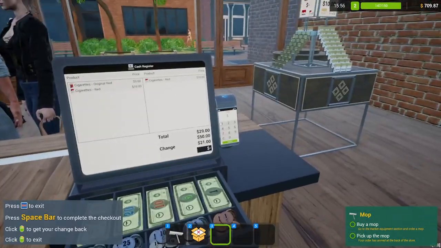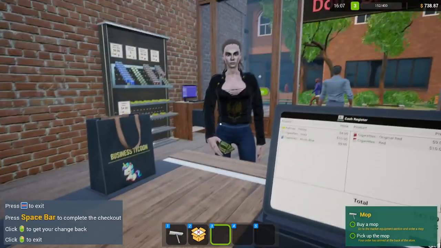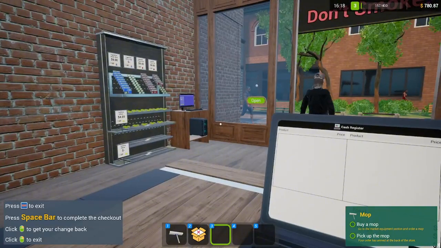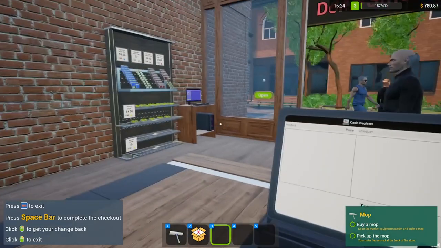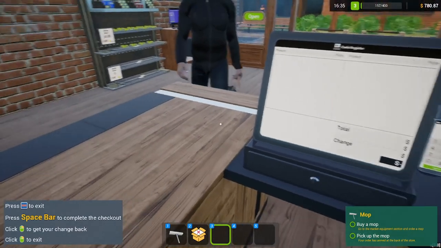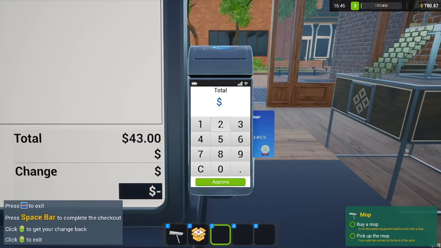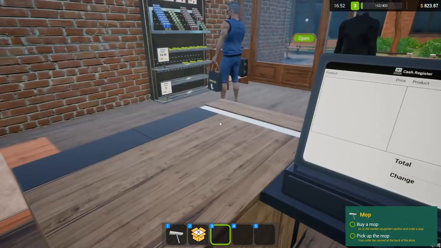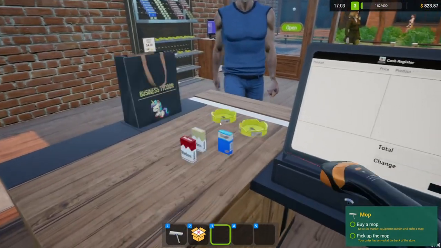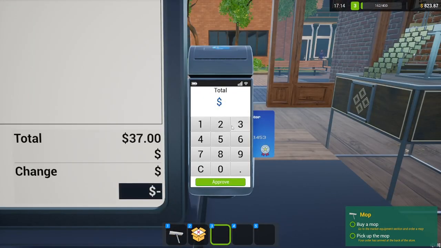Okay, how you doing? How you doing? Okay, $21 back. 21. There you go. Okay, $42, no change back. Have a good one. Okay, okay. Let's see. You don't need to click the items, which is nice. 43. Boom. Don't smoke. Okay, that is 37.